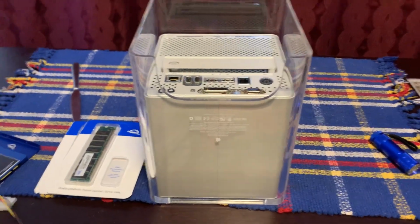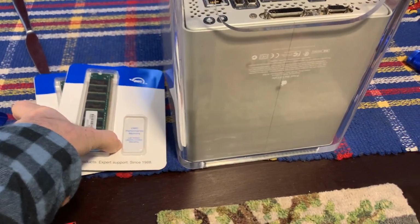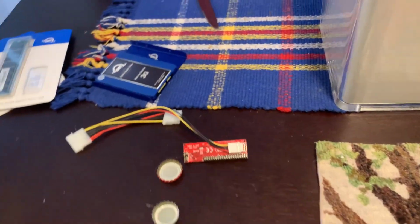So anyhow, stay tuned. We'll see how I can go about recording all of this for posterity, hopefully to a positive end. All right, let's get right at it. Well, with upgrading the cube, the easy part, the RAM, 2 DIMMs, no worries. Very simple to get to, very simple to do.